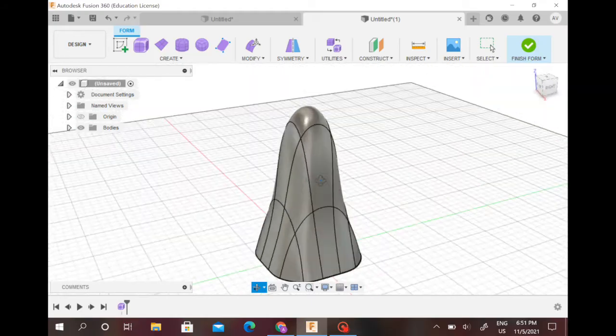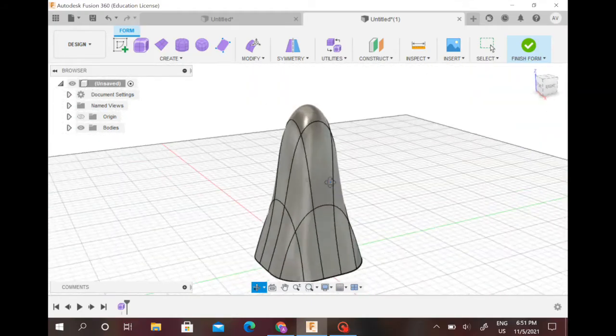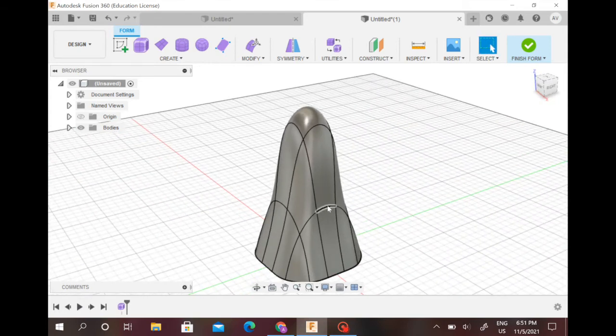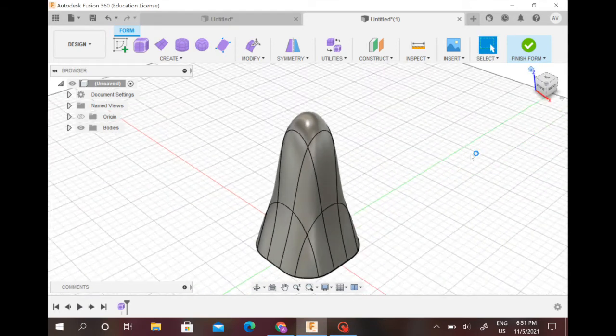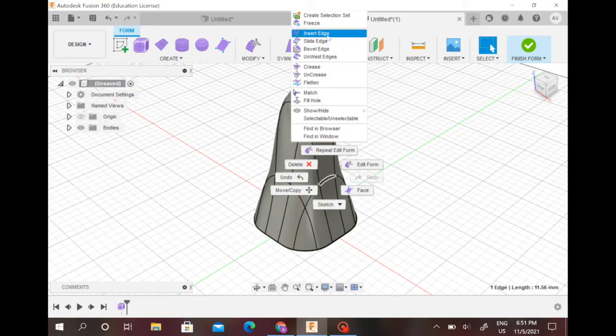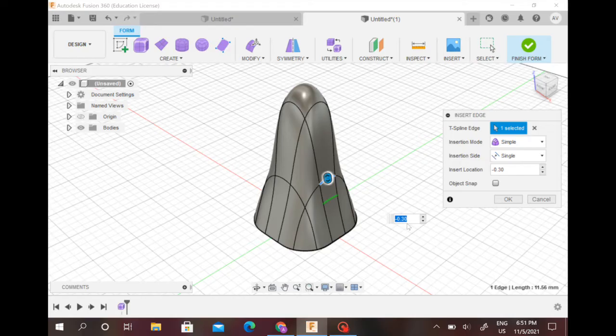So after that, we have this, well, mountain-like shaped body. And what you want to do after here is that you have to go back to the home view, and you click here, right click, and you have to go all the way to the top where it says insert edge. And what you want to do is do 0.03, and you see this green line in this tracer. So you can do something around there. I'm not asking you to do it specifically, but 0.03 is a good place.